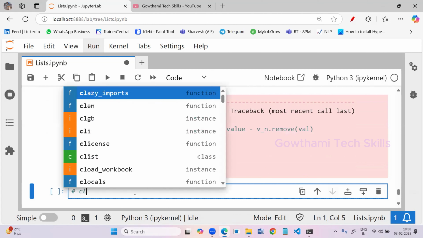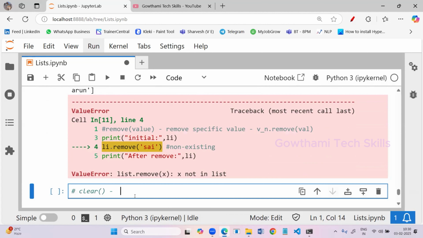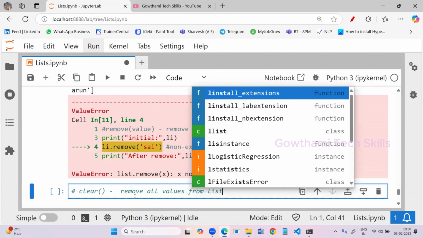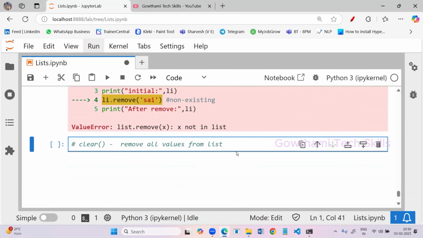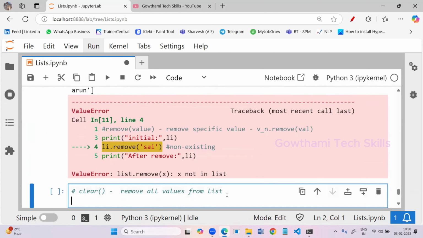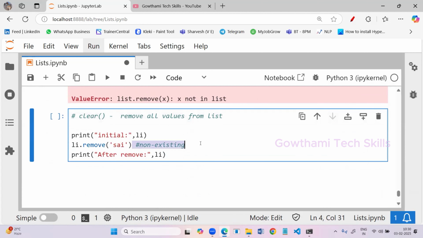Let's come to the clear function. The clear function will remove all values. Whatever values are present in our list, all will be removed. That means it will make our list empty. We'll see it now. I'll copy this code, paste it here and make the changes. Now I'll provide the clear function.